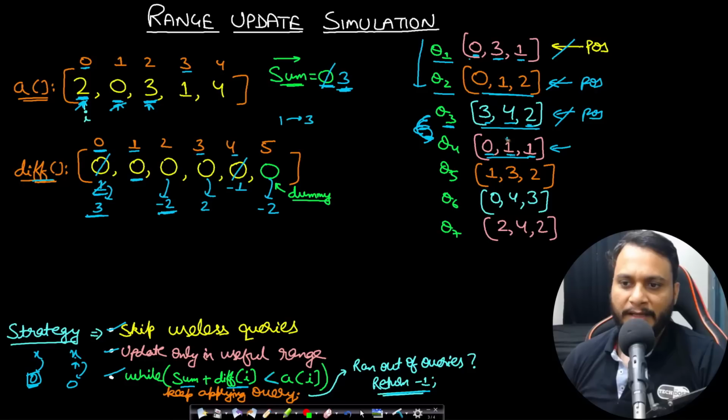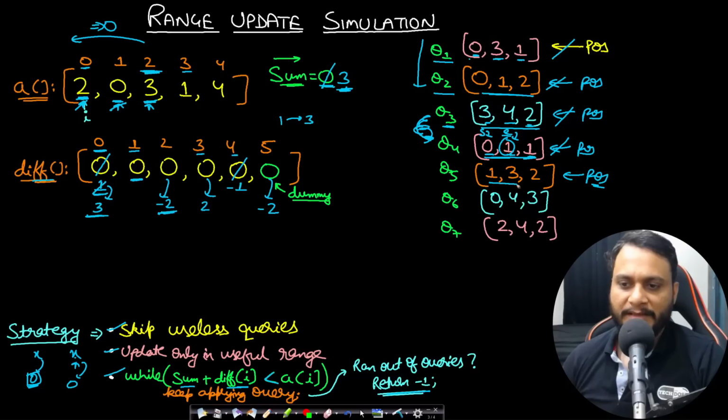So if this is the start of the query and this is the end of the query, if the end of the query is actually less than the index that you are processing, then it is useless for us, because if you are present at index 2, then this means that everything to the left hand side was already reduced to 0. That is why we are present at index 2. So why would I want to touch anything to the left hand side? There is no meaning to it. So I will be moving to the next query simply.